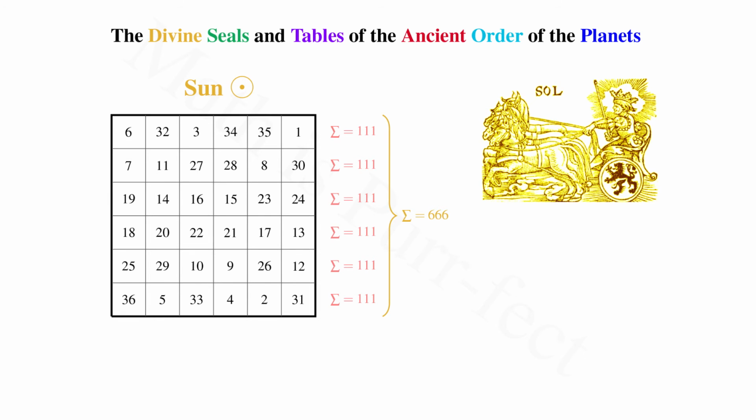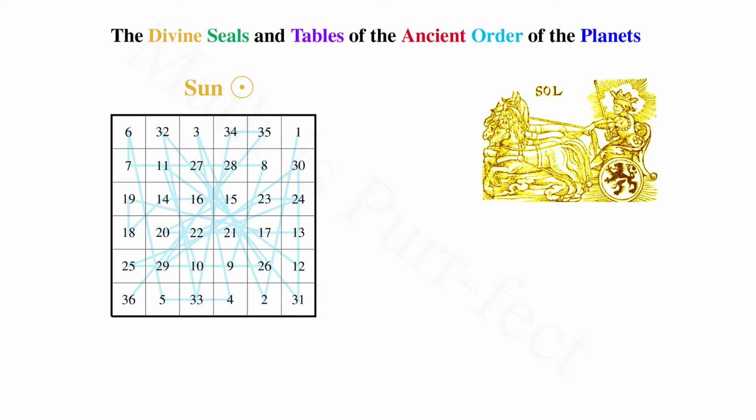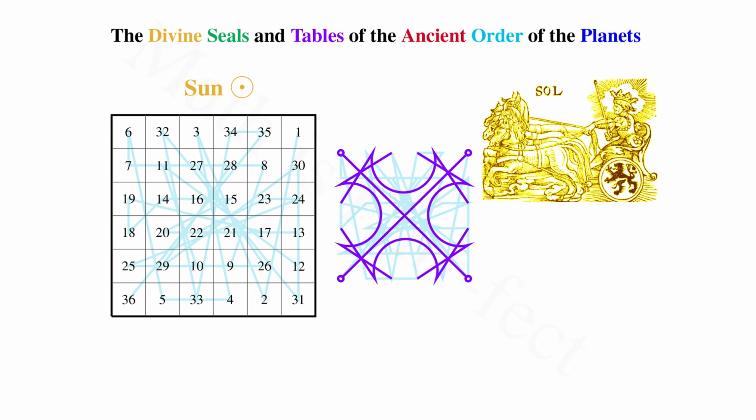So recall that to find the sigil associated with each planet, it was informed by the enumeration pattern of straight line segments counting from the first to the last entry in the square. If we do this for the Sun, what results is a semi-symmetric image, seen here. But once we place the sigil of the Sun on top, it's clear to see its origins therefrom.